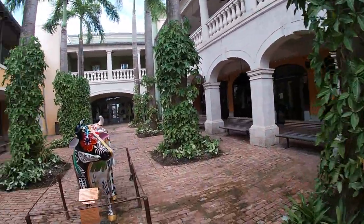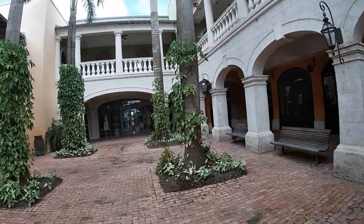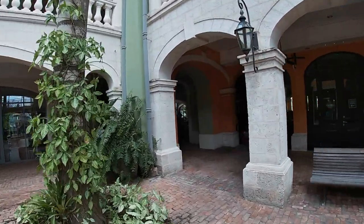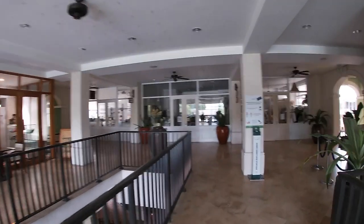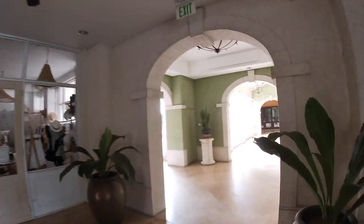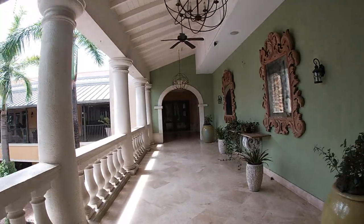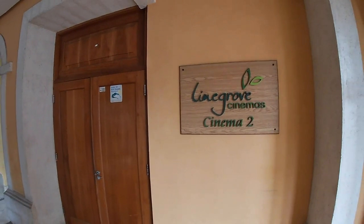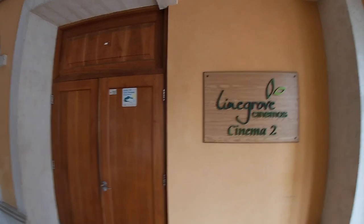We're here at Lime Grove. You know we're there because of the cow. I'm heading to one of their two theaters to catch a movie for the first time in about a year and a half. They're playing A Quiet Place 2, and for a nerdy audio engineer like me, any story that involves a significant component of sound for its plot is interesting. But major bummer — they're no longer playing A Quiet Place 2. Apparently movies here have a one-week runtime, and I missed it.